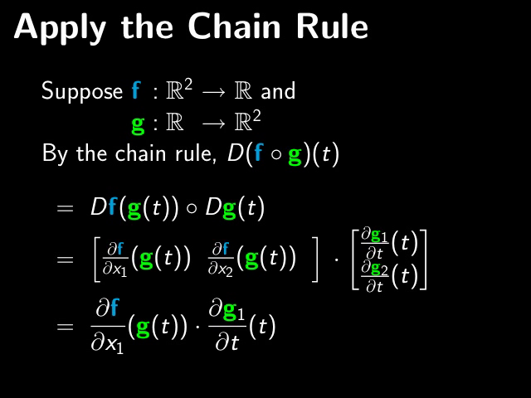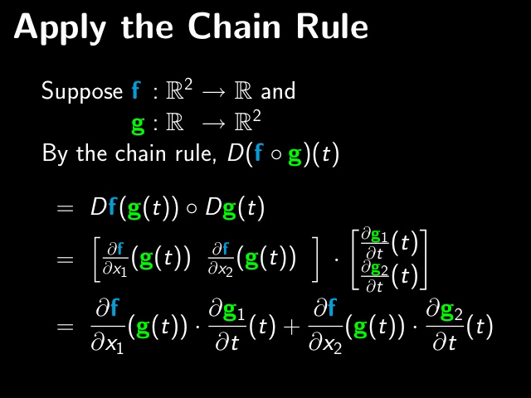Now we're going to get two terms. The first term is the derivative of f in the x_1 direction evaluated at g of t times the derivative of g_1 with respect to t at the point t. Plus a very similar looking term, but instead of g_1 and x_1, we've got g_2 and x_2.